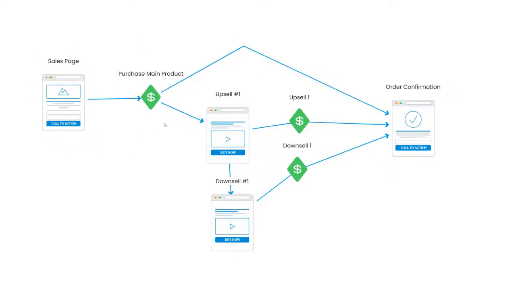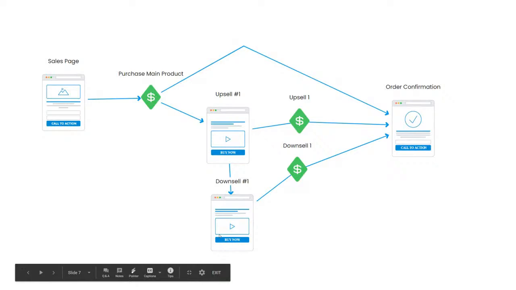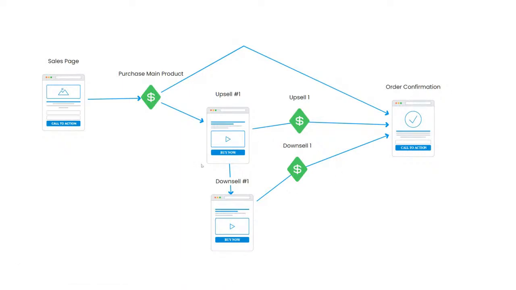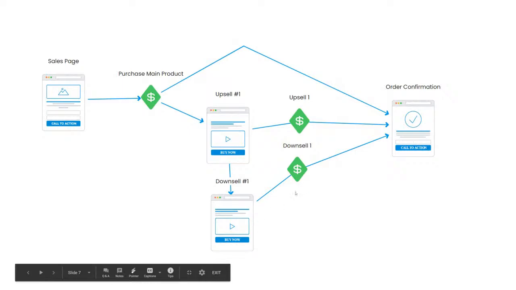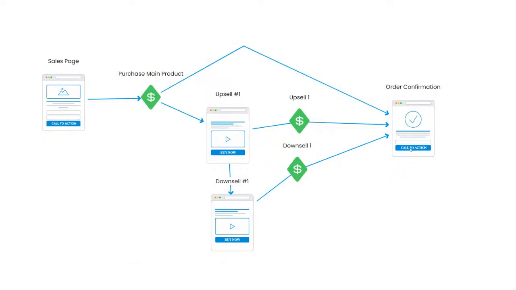So here we already sold a product, but we will offer them another product. This will be an upsell, which will be, let's say, $200, or not the full $200, but we can offer them a downsell for $100. So it is a smaller value than the upsell. This is why it's called a downsell. Okay, so either somebody purchases this one and they go to the order confirmation page, or purchases this one, so they go to the order confirmation page as well. So this is what we'll be setting up. So 1 page, 2 pages, 3 pages, 4 pages. Yes, so this is what we will be working on.